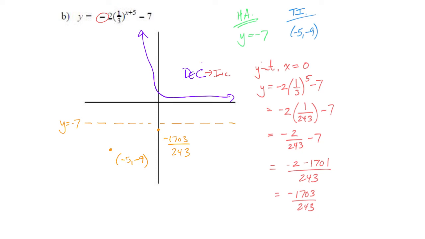Well, now, when I vertically stretch it by a factor of 2, does that change the direction? Nope, still increasing. And clearly, when I shift a graph, it's not going to change the direction because by definition, a shift does not change the shape. And so just by looking at those transformations, I can see that my finishing graph should be an increasing curve.